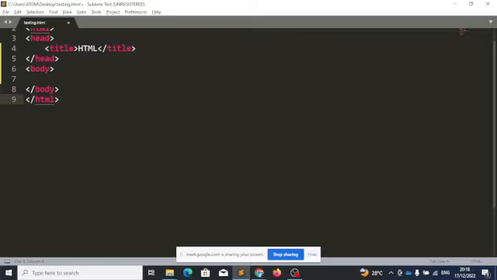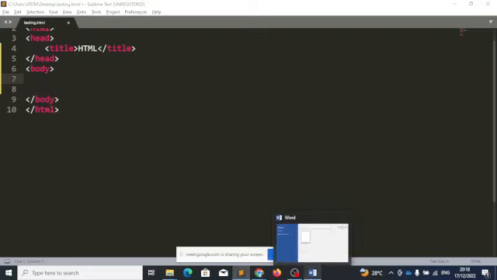Then we will come to HTML and write the codes. To create a table is the same as the table you use in MS Word.